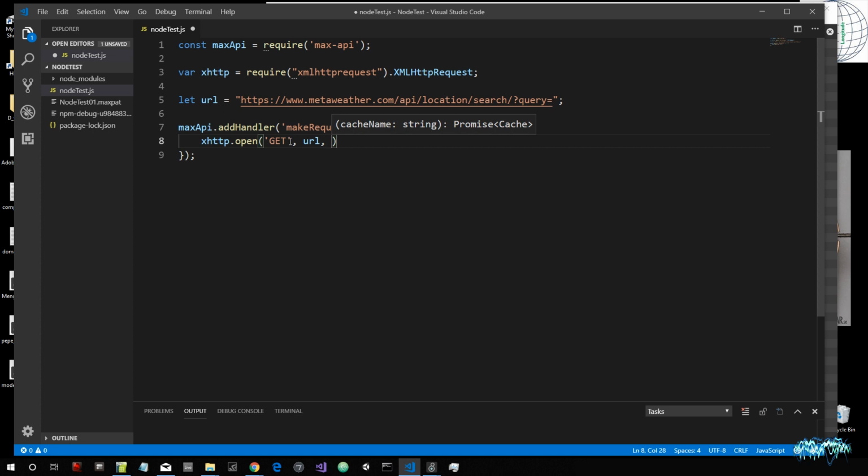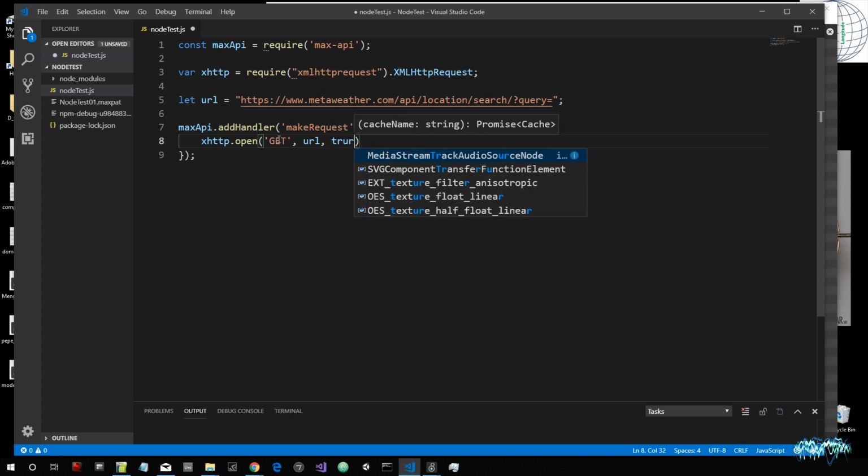Now the cool thing about Node is that it can execute this type of function, so this communication with the internet, in an asynchronous way, which means that it will not stop the execution of the file until it gets a result from this request, but it will keep going on with executing the code even if it still didn't complete the request.